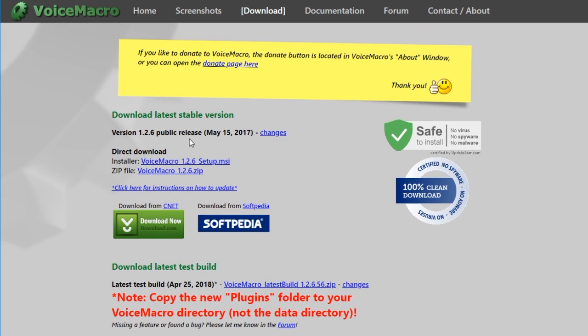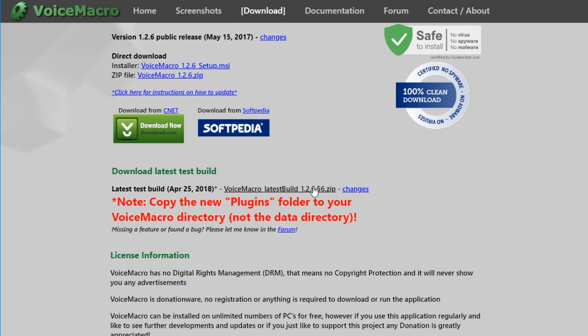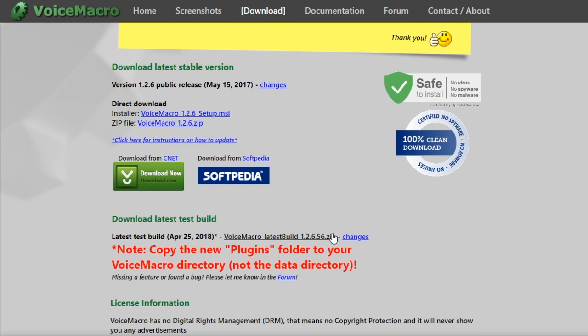If you have previously downloaded and installed the public release version, I would recommend fully uninstalling that from your system and then running the test build from an unzipped folder somewhere on your hard drive. I personally run it from a folder on my desktop, but almost anywhere on your hard drive would work just fine. The only place that you shouldn't install it is in program files. And it's especially bad to overwrite the public build with the files from the test build, as you'll run into a lot of interesting errors if you do that.